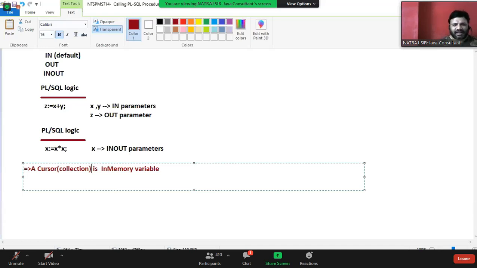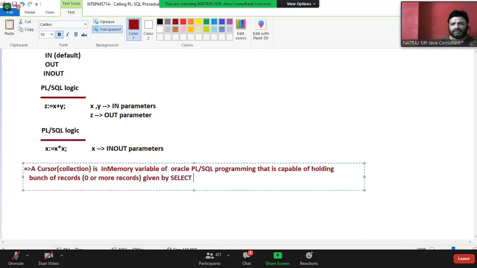A cursor is an in-memory variable of Oracle PL/SQL programming that is capable of holding a bunch of records, zero or more records given by a select SQL query execution.